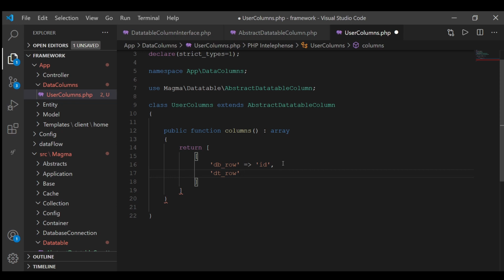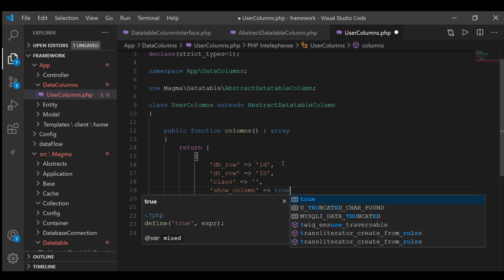and on this we can actually do something different in the table itself. We can make this into a checkbox, or we could just say ID in capital, right? The next one is going to be the class, and this is going to be what we apply to our table column or our table row, right? And it's just going to be a string. The next one is going to be show column. To set that to true, and I want to be able to disable a column or show a column based on how we want that to look, right?